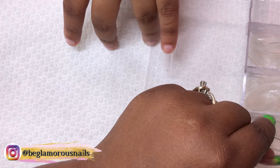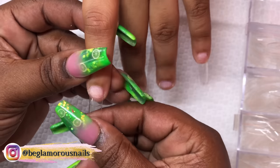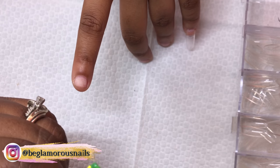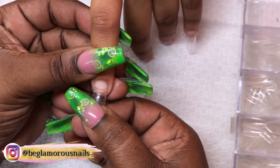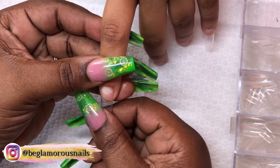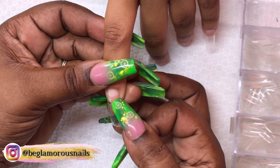And I use nail tips on her. Yes, I do not sculpt, and this is a personal preference. If you choose to go in and sculpt these nails, that's fine, but for me, I don't have any issues with using nail tips. Now we are going to be doing a tapered square baby boomer acrylic full set, and I am using these clear nail tips. These are the square ones by the McCart company. And if you guys are interested, I would link it in my description box below.